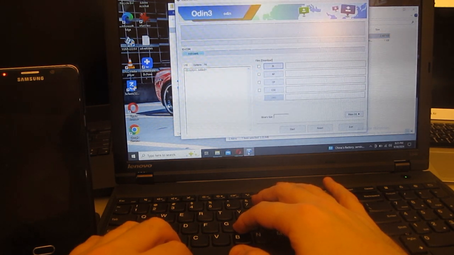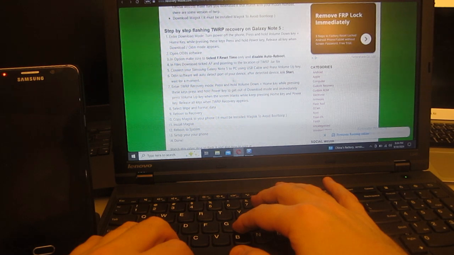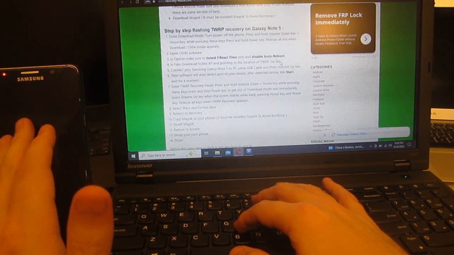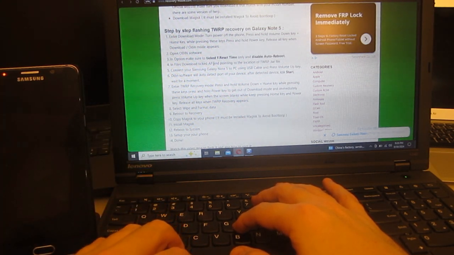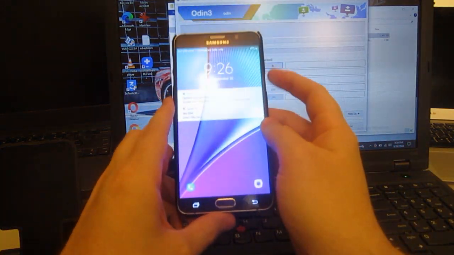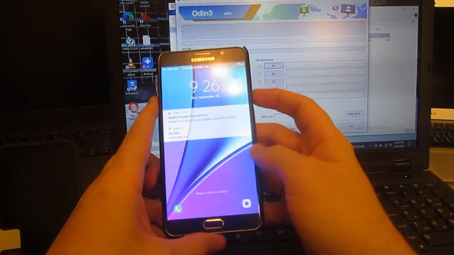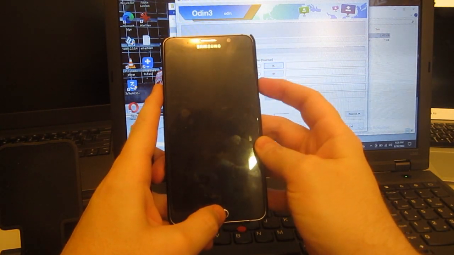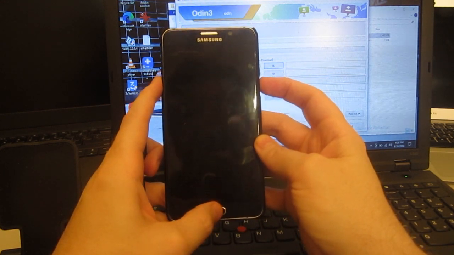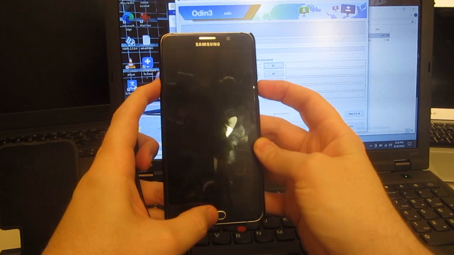All right. Now, what you're going to do is go back to this document, and it's going to tell you that you will have to open up the TWRP tar file, which you should have on your desktop as well, but it's also on your phone. Okay, but you just open that up with the AP. But I'm going to show you first. What we need to do is unplug the phone, and then hold the home button, the power button, and the volume down button, okay? You're going to hold them down right now.